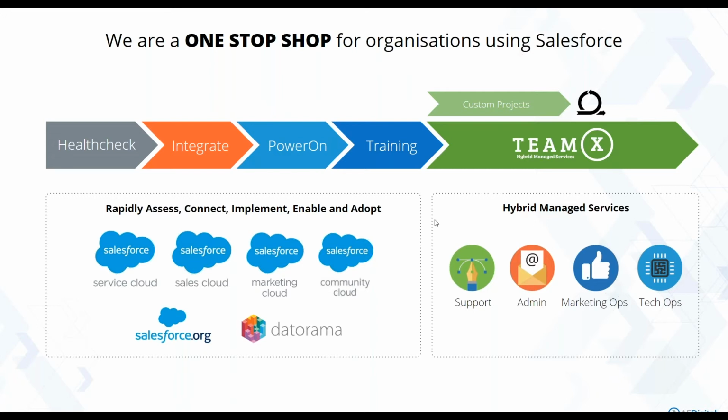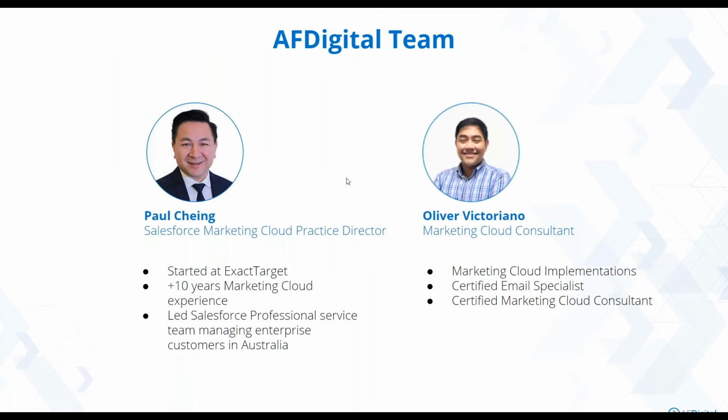All right. So for today, it's going to be me and Paul Cheng. Hi, everyone. Just to introduce myself again for anyone who hasn't heard in previous masterclasses, I'm the Salesforce Marketing Cloud Practice Director here at AF Digital. I have 10 years plus experience on Marketing Cloud. I actually started when it was called ExactTarget, going back 10 years ago. Then we were acquired by Salesforce, and I led the Salesforce Professional Services Management team, working with customers such as Woolworths, McDonald's, and others. But yeah, I'm here to give you my advice on how you can best use the product to achieve your objectives.